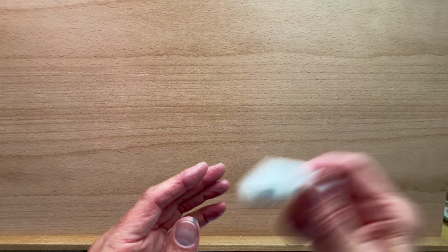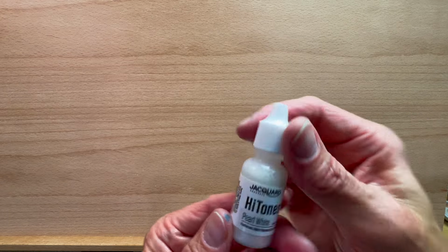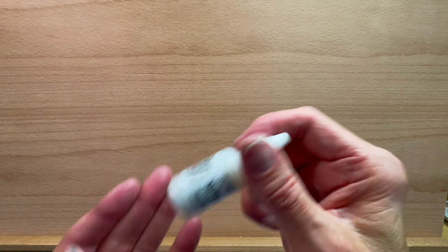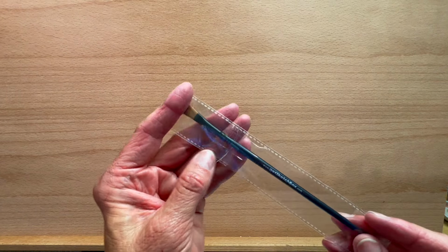This is a watercolor medium in pearl white. Look how fun this is. You can add this to any watercolor you have, and it will make it iridescent. It's just very subtle. You can use it on its own. I love this stuff, and how fun for a beach theme, right? To have a little bit of sparkle.